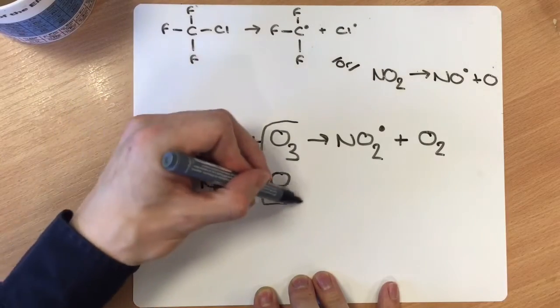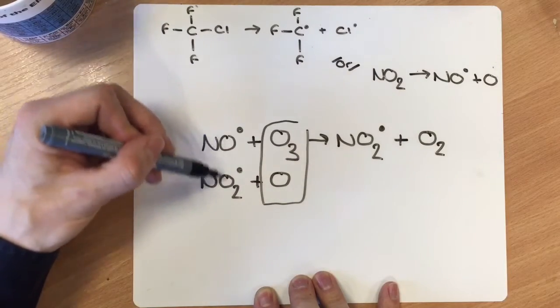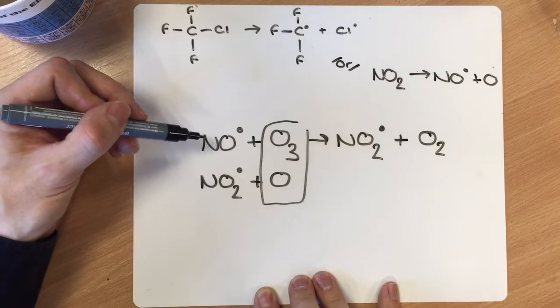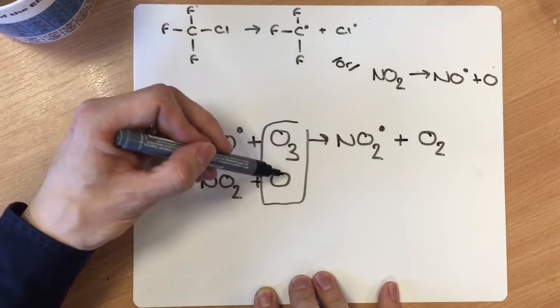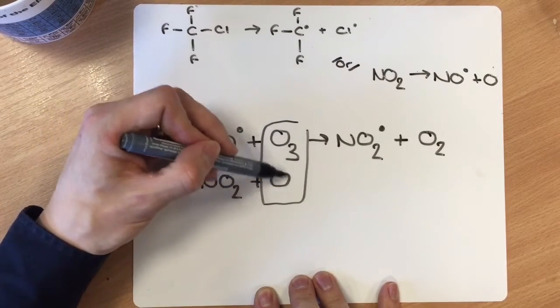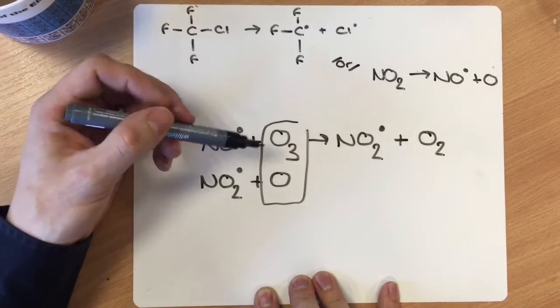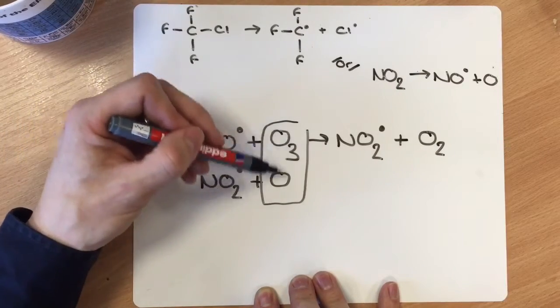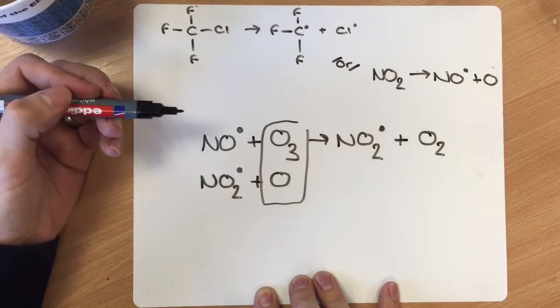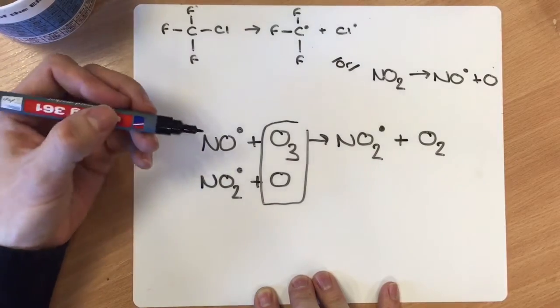Now, these two just here, no matter what the radicals are that they give you for the decomposition of the ozone layer, these two molecules—well, molecule and weird radical that we don't show the dot on—these will always be present in the two propagation style equations, so it's a good pattern for you to try and remember.